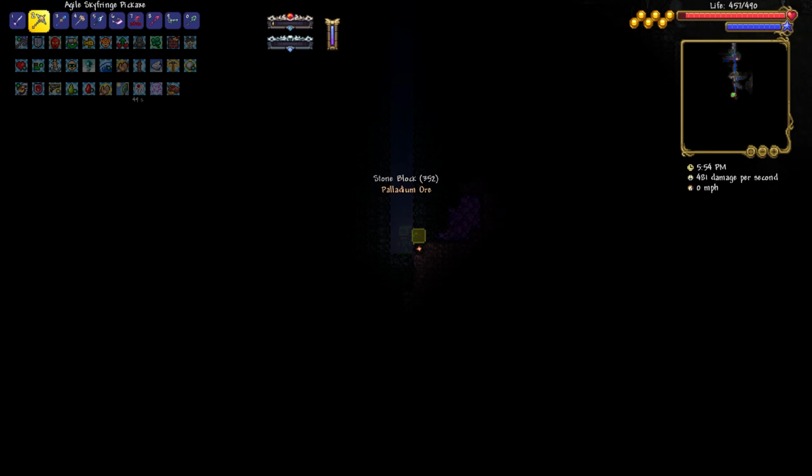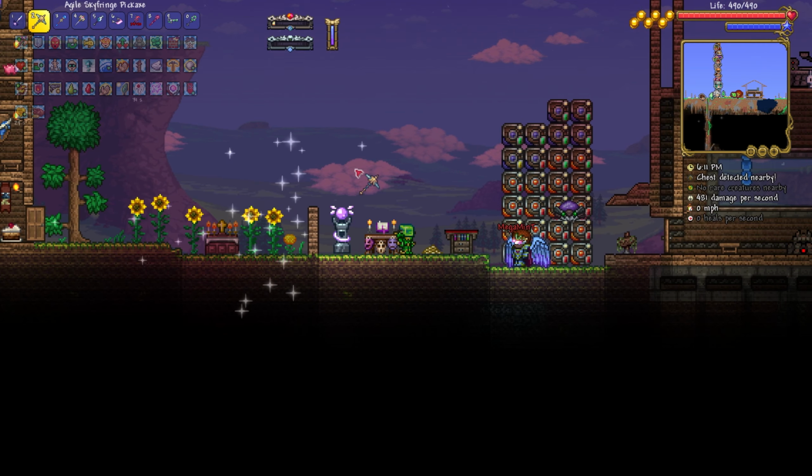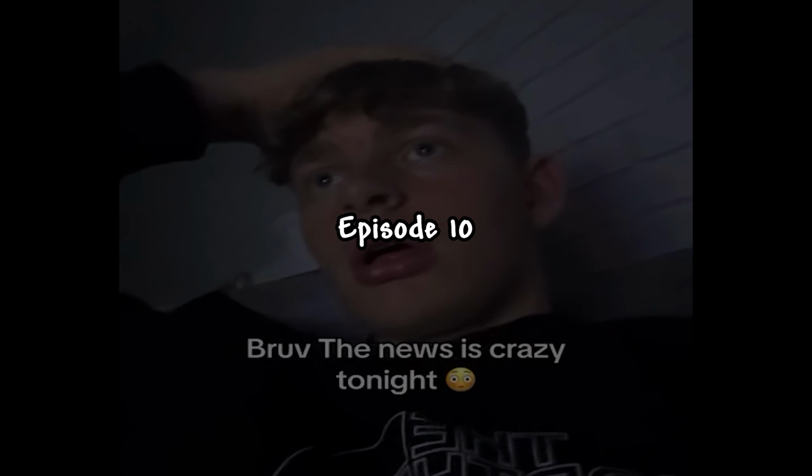Where do shimmer bombs spawn? Oh, on the right or left side of the world somewhere. On the left side or right side? So the entire, like, somewhere. So, I didn't think about that.